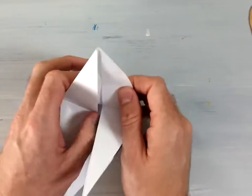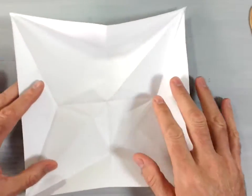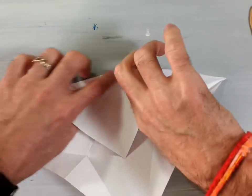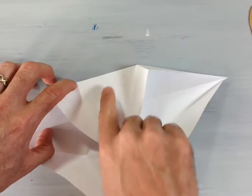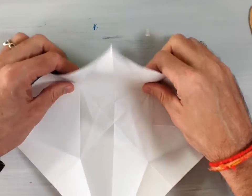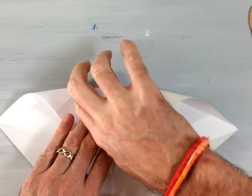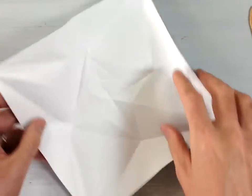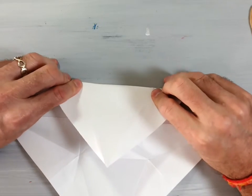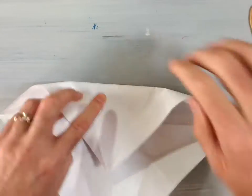I'm going to open it up, and what I like to do is, after you've decided which ones are which and you have that diagrammed out, take your paper and actually just crease these, making sure that this one here on this inside square are very nicely valley folded. If you get those valley folded very nicely, it will make your life much easier when you try to fold this in. So I'm just going to go around and take an extra minute and a half here to valley fold those creases.